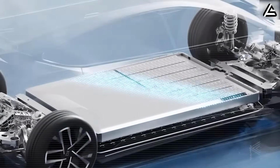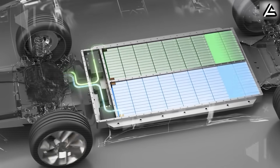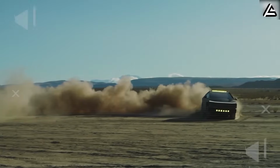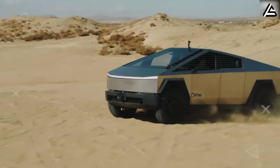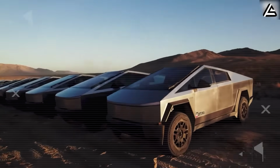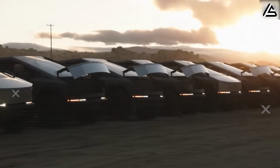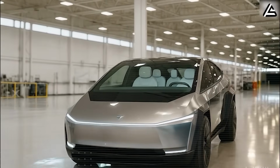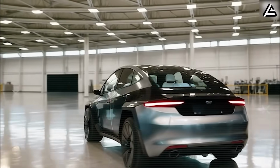Adaptive power scaling takes it even further. Traditional batteries dump the same output, whether you are creeping through city traffic or merging onto an interstate. Tesla's aluminum-ion pack reads conditions in real time, cutting energy waste by 15%. Picture cruising calmly and your Model 2 barely sipping power, then stomping on the pedal and feeling a tsunami of torque pour through instantly. And that power holds even under brutal conditions, including towing 5,000 pounds or climbing 10% grades, while lithium cells would be losing 20 to 30% efficiency. Tests show aluminum-ion packs holding 95% efficiency in 90-degree Fahrenheit heat compared to lithium's 80%.